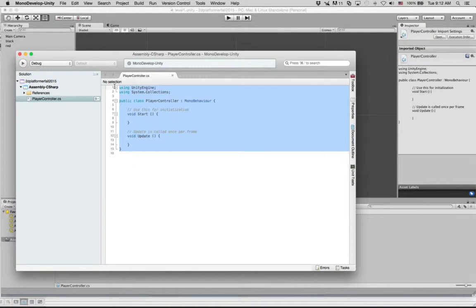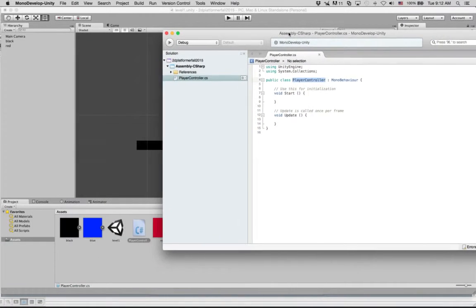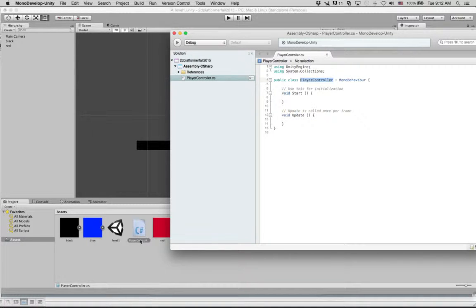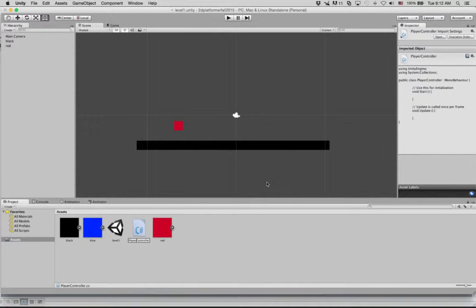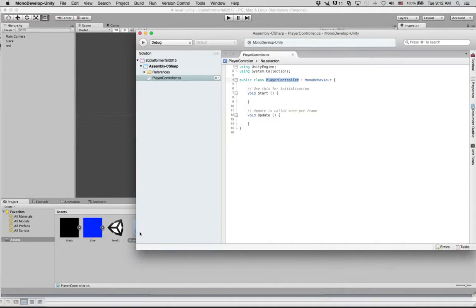It comes with these default things that are happening. Here's our class name, player controller, based on the file name. Make sure when you created this file name, you didn't use spaces. If you use a space here, it's not going to use a space in the class name because you can't do that. And then everything is going to start complaining because your file name is different than your class name. So if you did use a space, delete the space out of it and rename it. You can just do that by clicking inside of here and editing. But the name of this file needs to match the class name, otherwise all sorts of things get upset. So make sure you do that.